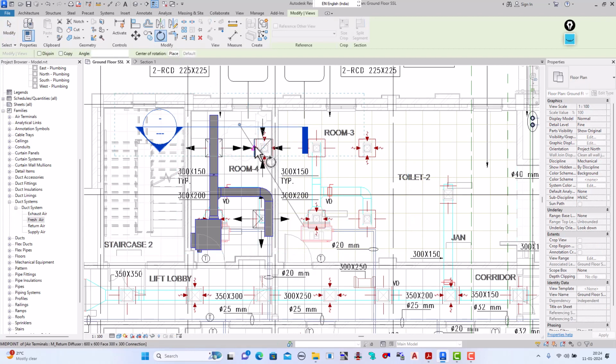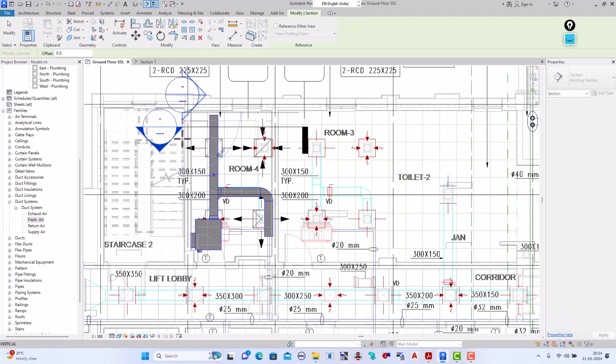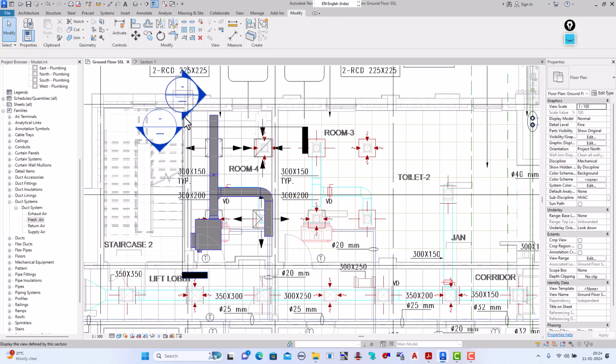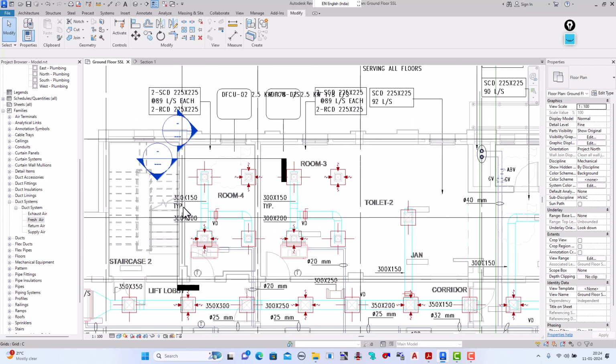Rotate. From here we can also check. Okay, create the section.